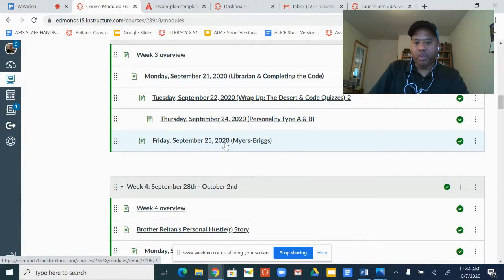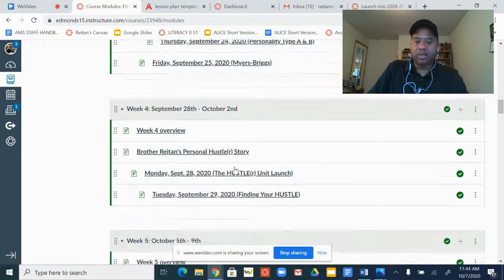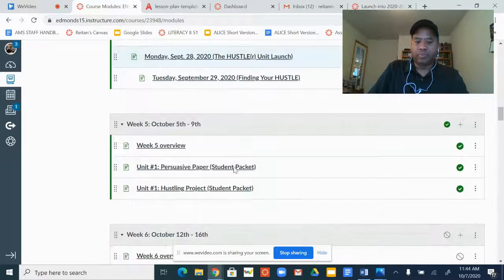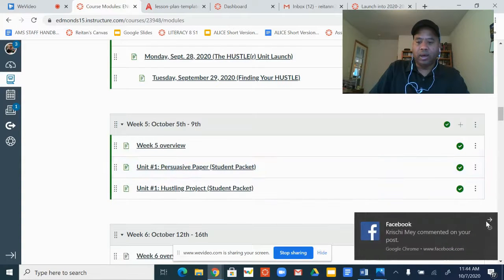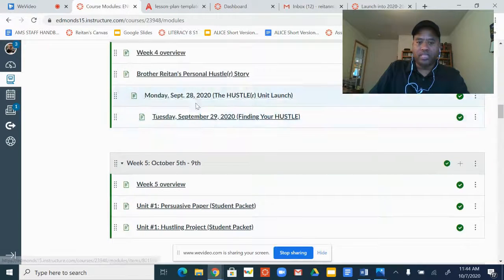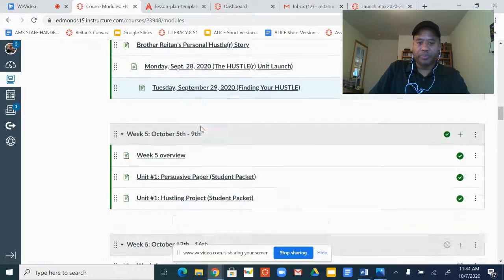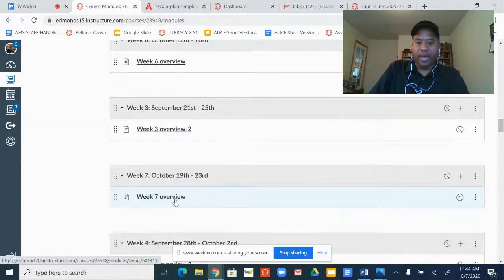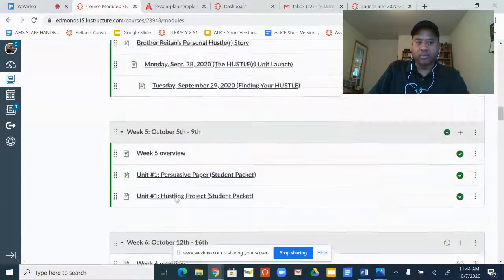So here on Friday the 25th is when we looked at Myers-Briggs. The 24th, we looked at different types of personalities, and it goes on from there. So here, which is this week, I'm still loading it up. On the far left, it has informational packets, and then I'll put the dates of what we did underneath there. So that's kind of how you read that, and it just goes on and on as we continue.